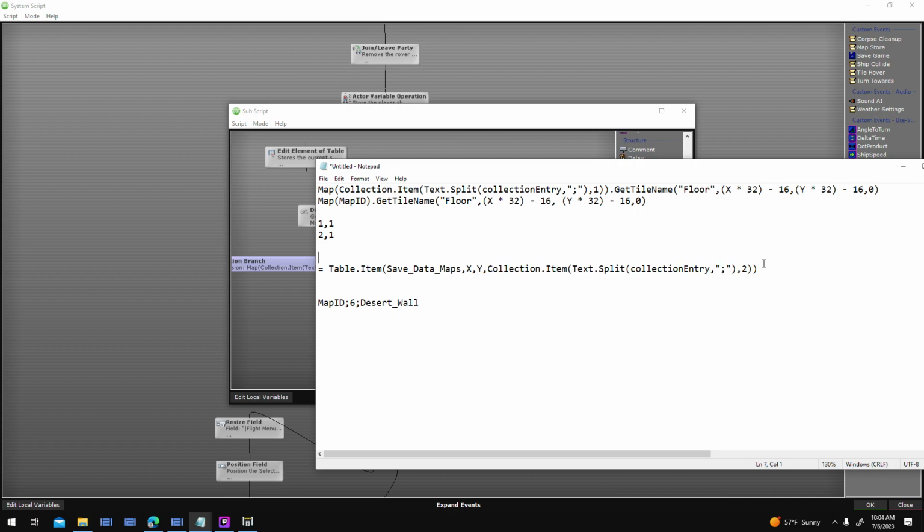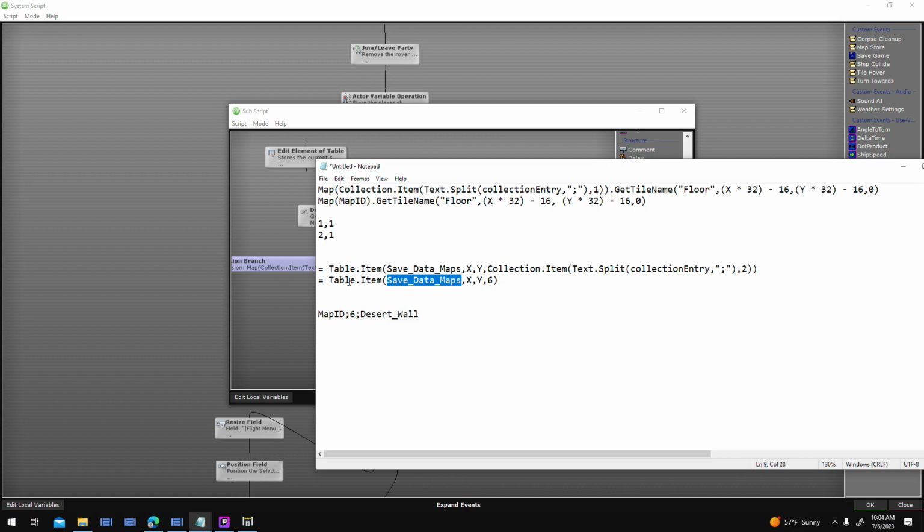I actually want to copy paste this whole line here, so I can make the changes here and leave the original script above. I'll just change that to a 6. Basically that's going to do the same thing and check the save data maps table. That's where all the tile names are stored from the previous save event. So when you save the game, it creates and stores all the tile names inside save data maps.